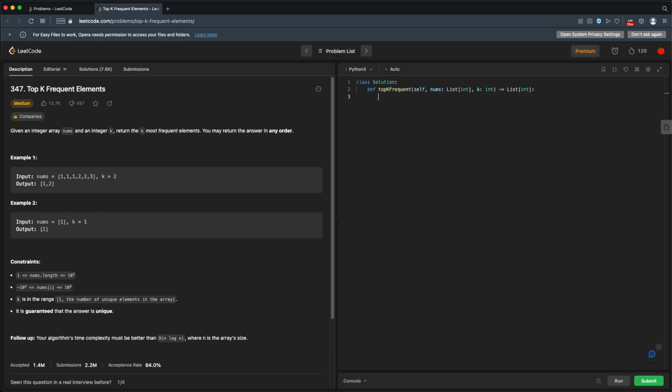Okay, so the first thing that I want to do with this one, I actually want to calculate the frequencies. Python does have this thing called a counter. I'm not going to use that for this first solution because it's not really generic to other languages. So for this one, I'll just use a dictionary. I will go through and I'll count all of the numbers. So the key will be our number and the value will be its count. So I'm going to use a default dictionary for this.